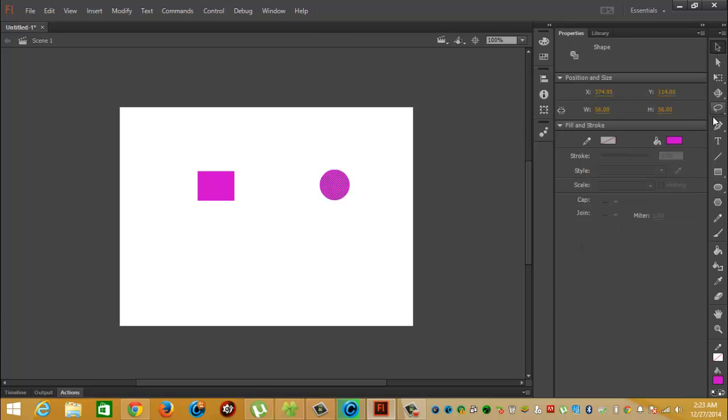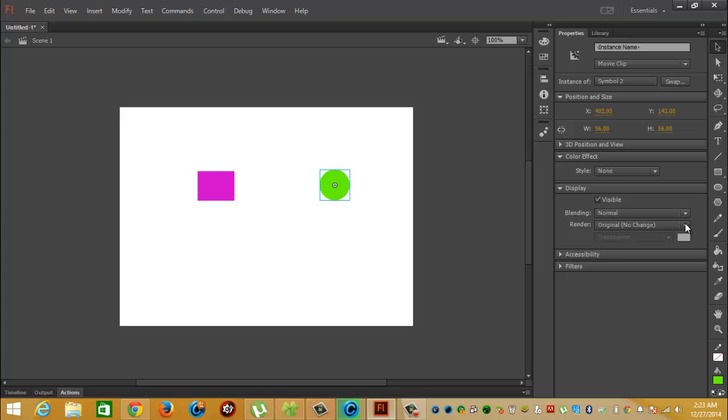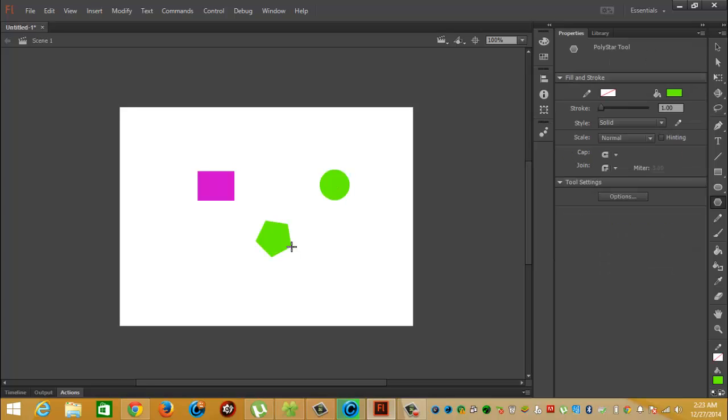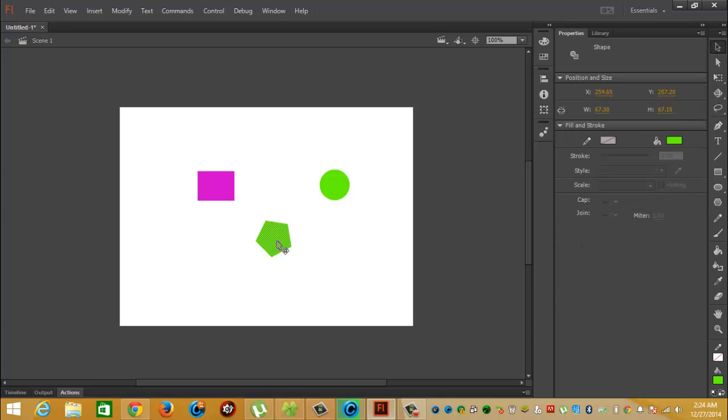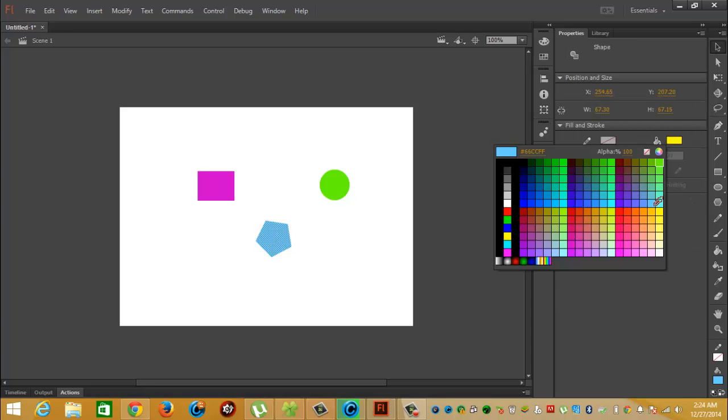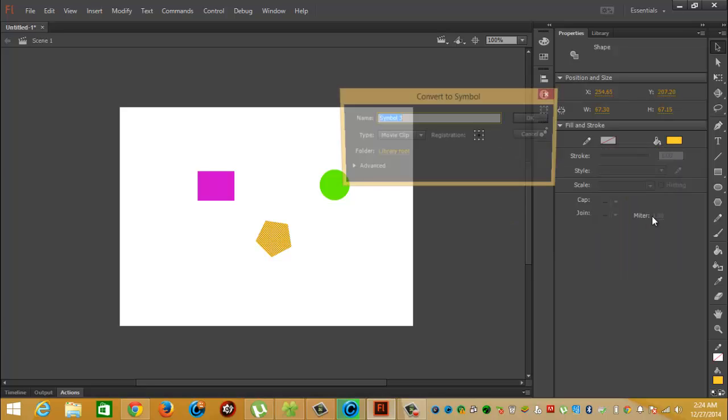Let me change its color. Now create another one. Let's make a hexagon or a pentagon, I think it is. Yes, it's a pentagon. Select it and convert it to a movie clip. First, let me change the color. Now convert it to a movie clip.